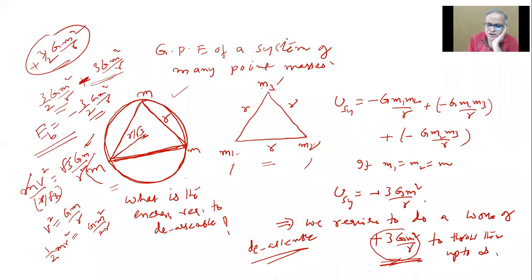This is valid everywhere, children. When I had a height h, potential energy is mgh. It is the work done by an external force in moving it from 0 to h. When a person moves it up, he'll do positive work. It is also equal to negative the work done by mg. While going up, mg will do minus mgh work. Negative of that is potential energy. So you come in various ways, you'll end up with that statement.